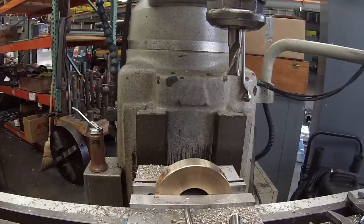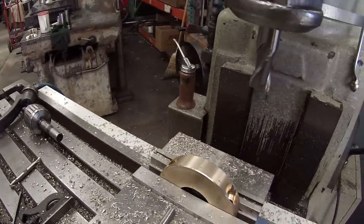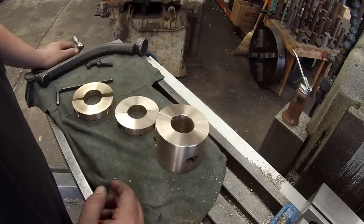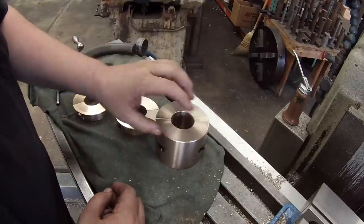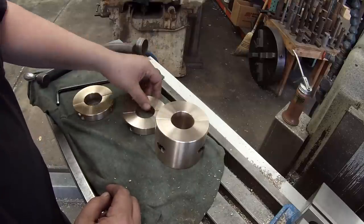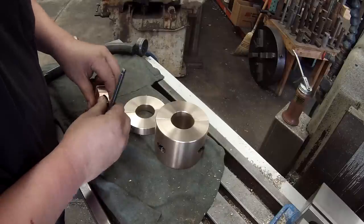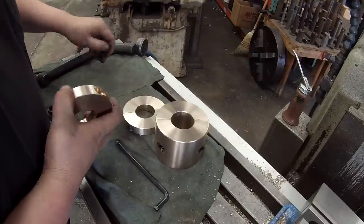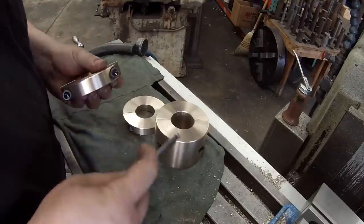That's the last piece that I got to counterbore there for the split collars. Okay, so here's the split lock sleeves that you've been seeing me work on. This is the thick one that's 3-inch thick. This is a 3/4, and then we got one more 3/4 right here for a total of 3. I'm just gonna make sure they all fit, which they have been.